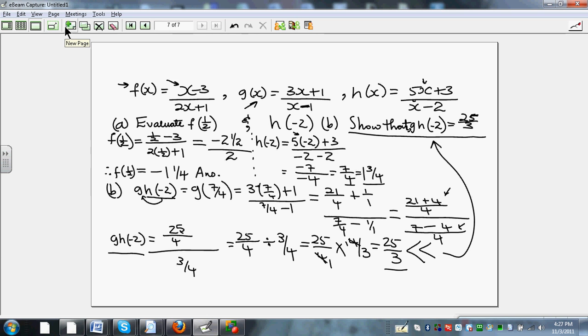Now, anytime they ask you to do a proof, it is required that you show them the working to come to the answer. Right? If you could shorten it, like say if you could add up all of this on top with your calculator and come up with 25 over 4, and do all this below and come up with 3 over 4, at least you would then be able to flip it here and show them the result. But for those who may not have had a calculator, or those who wanted to see the working right through, this is the way that you could do it to show them the proof.